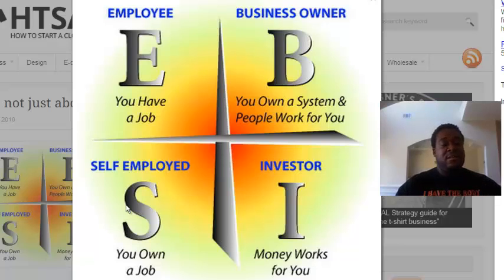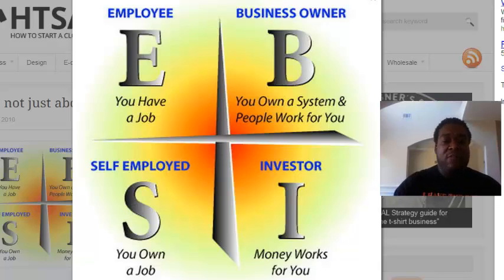This was 10 years ago. If I wanted to be in control, if I wanted to have freedom and have lifestyle, I needed to find a way to operate on the right side of the quadrant. And so I asked myself, what's the easiest way for me to do that? Well, I can start a big business. Well, of course, I need to maybe inherit a big business, right? Or have a big business that's already started, or have the money or the financing available to do that in order for me to get a big business system, or to have an I quadrant where money works for me. Well, for many of us, that's not the case.